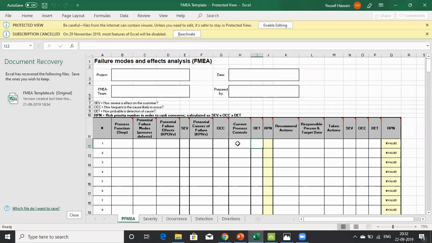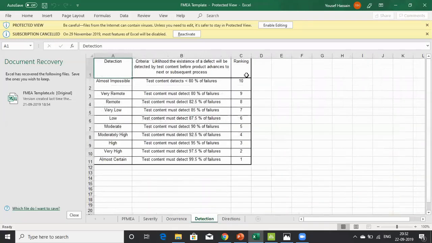If we don't detect it, it's another bigger issue. So we have another score, a ranking based on detection. If we are almost certain to detect the problem, we select 1, very high; 2, 3, moderately high; and based on this, we get another score.